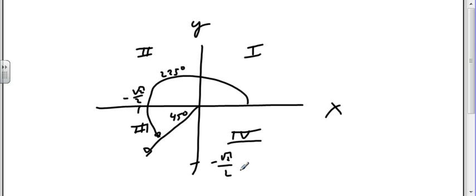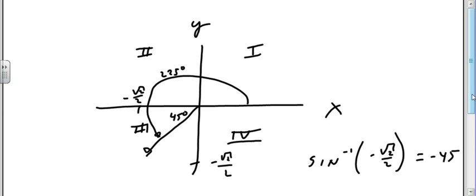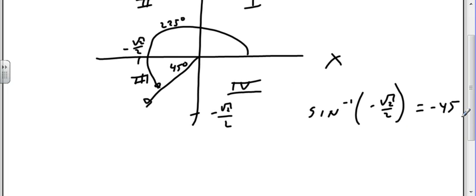All right, so now if I take my calculator and I say, calculator, tell me the arc sine of minus the square root of 2 divided by 2. And my calculator, because it's in degrees, it's going to tell me the answer is, what did I do? I did the arc sine. So I took the arc sine of minus the square root of 2 over 2, and I end up with minus 45 degrees. And then I'm going to do the same thing with arc cosine. The arc cosine of minus the square root of 2 divided by 2, and I'm going to get 135 degrees.